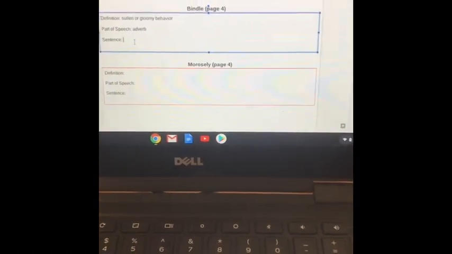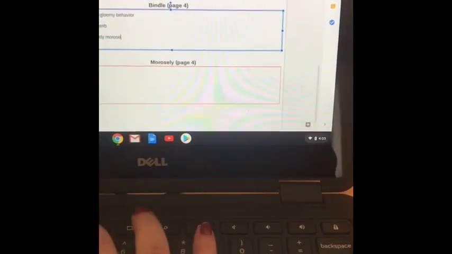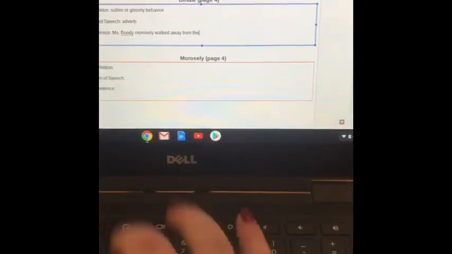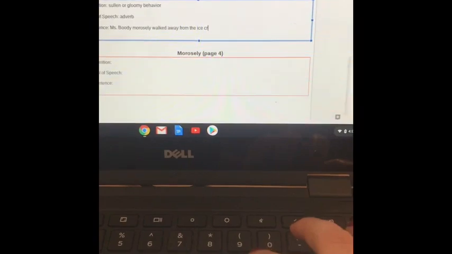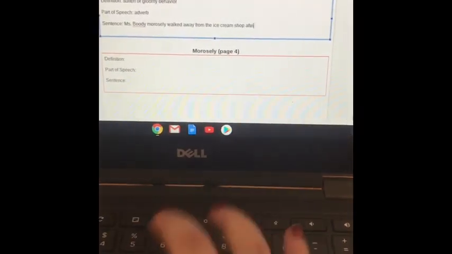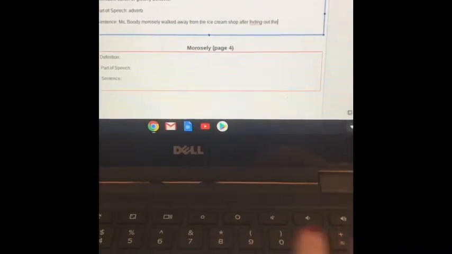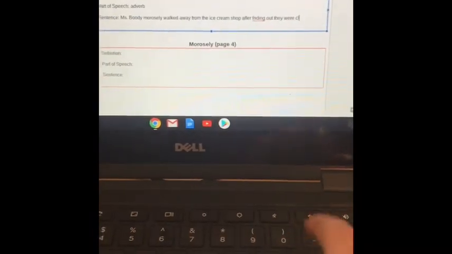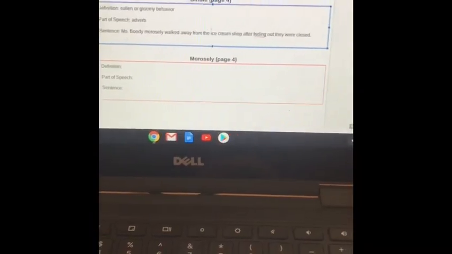So my sentence is going to say, Miss Boody morosely walked away from the ice cream shop after finding out they were closed. And I've got a typo here, so I'll just fix that too.